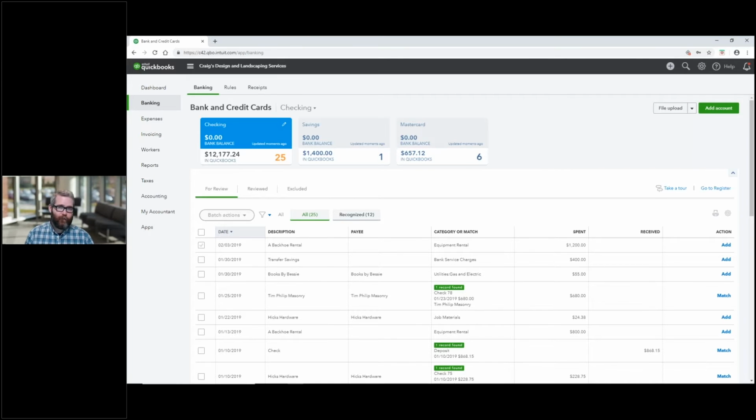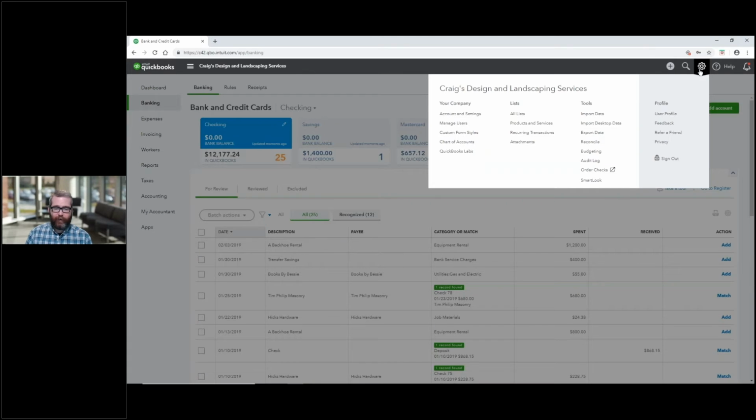Even if your bank, credit card, when I say online banking, I'm including credit cards in there, or your credit union, even if they don't support QuickBooks Online, which is rare, you can still go to your bank, credit card, or credit union's website, and then download the transactions in the form of an Excel file, and you can upload those transactions to QuickBooks manually.